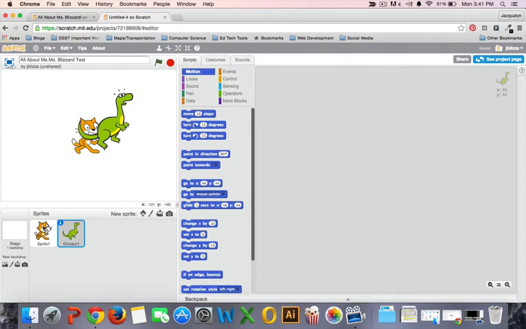And you can see the cat's still on there. So to actually get rid of the cat, you can click on the cat. He'll be highlighted blue, right click, and then click delete, and now the cat's gone and you have your first sprite and you're ready to move on to part 2.